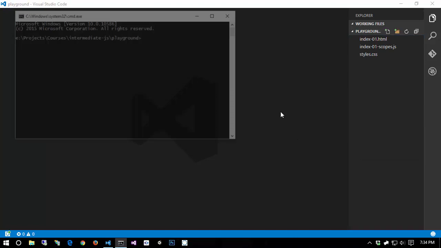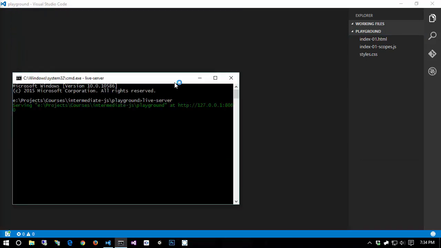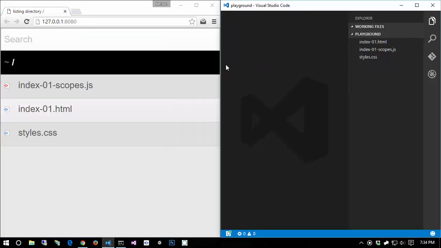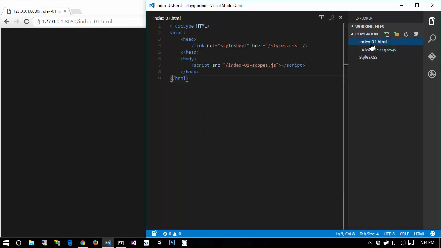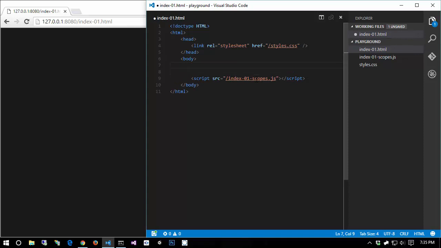Over here, I'm going to open up my command prompt, and I'm going to do live-server, and that'll open up on a different monitor because we can't have nice things. And then I'm going to move this over here, and then I'm going to open up our index01. I'm actually going to open up the HTML file first. And I'm going to go ahead and add a UL element. So I'm going to do UL, and it's going to have an ID of people-list. So all it is, it's an empty UL element with an ID of people list.